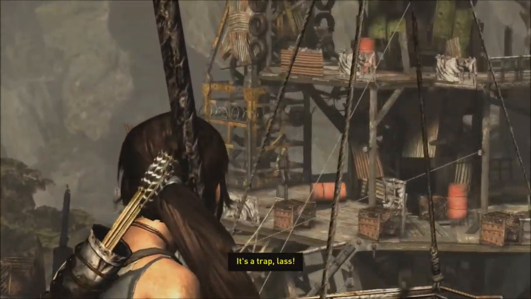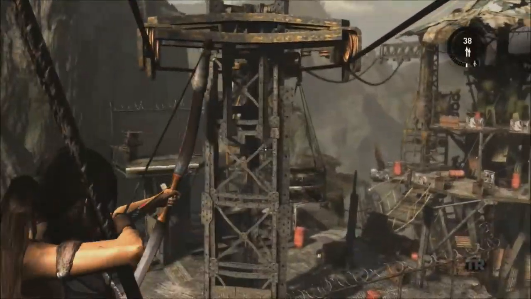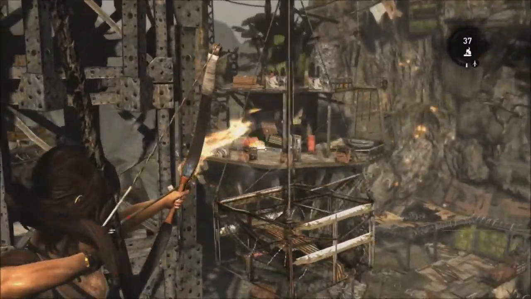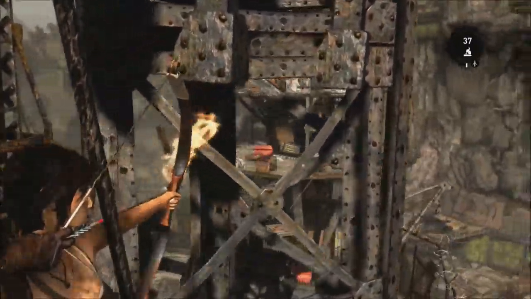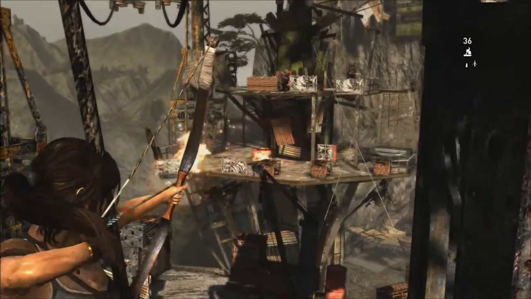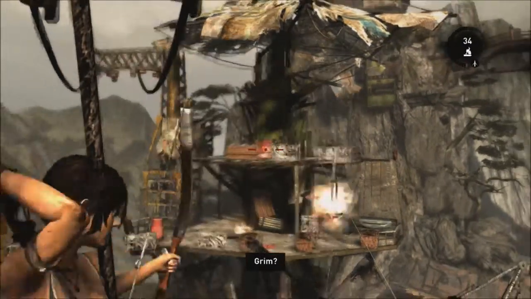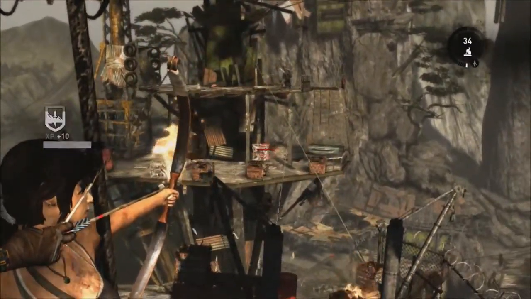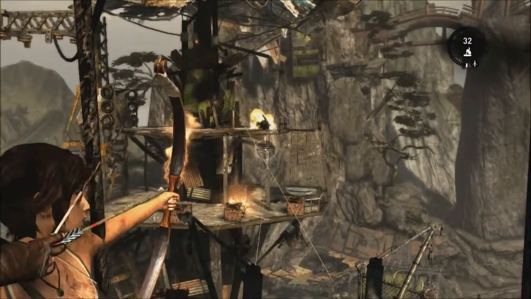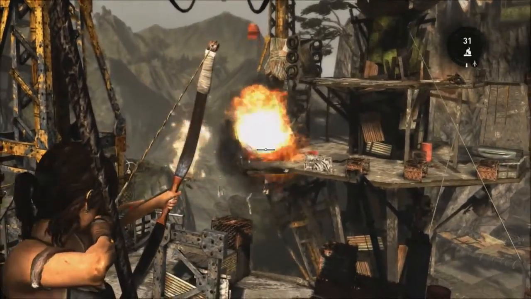Oh, shit. Show me your teeth, Lana. Give them hell. Oh, you little bastards. Come on. Just blow the thing up already. How about... There we go. There's one. Let's get that guy down. And let's blow this one up for the hell of it. Boom.